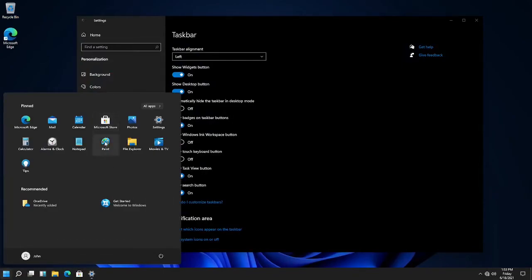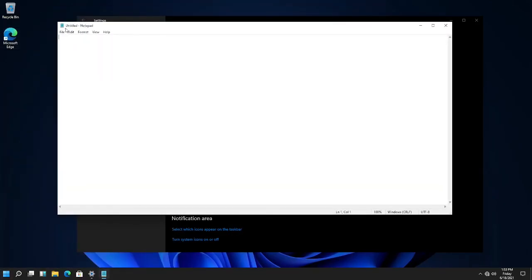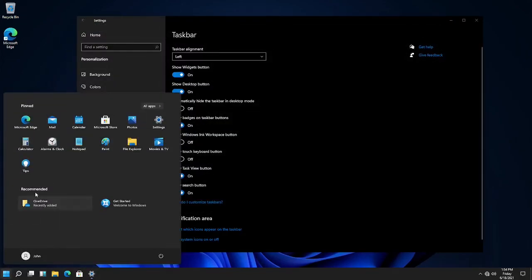And even that is Paint, and it's a simple tool, you can actually do a lot of stuff, right? We have Notepad. Let's see if it changed. No, it's the same thing, just the icons. I think everything here is just the same as before.